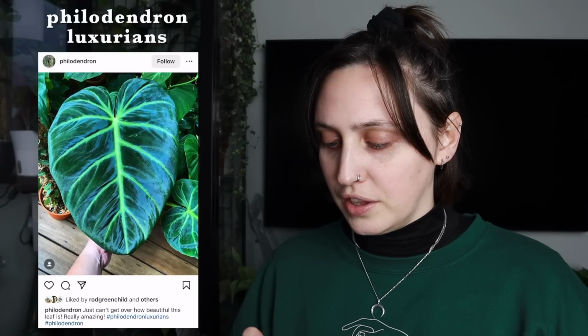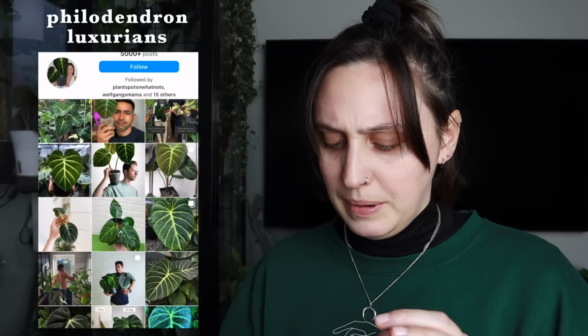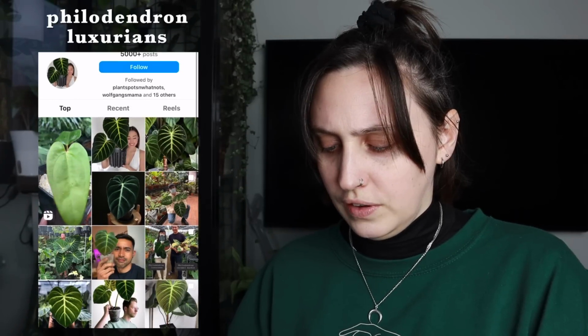It's got the gorgeous giant heart-shaped leaves, kind of like Gloriosum style. Oh my god, this one makes it look almost blue. I'm sure it's just the lighting, but look how iridescent that is. Oh my god. But I love the really high contrast veins. I know this one is wet, but it's so beautiful and shiny. Yeah, I think it's in some way related to the Gloriosum. I'm not totally sure, but I really like this veining and how it's a bit greener. Even as a baby, they are so cute and so velvety and luscious.